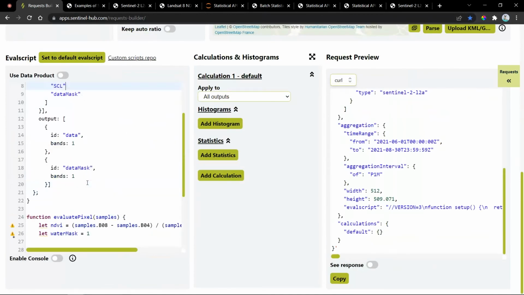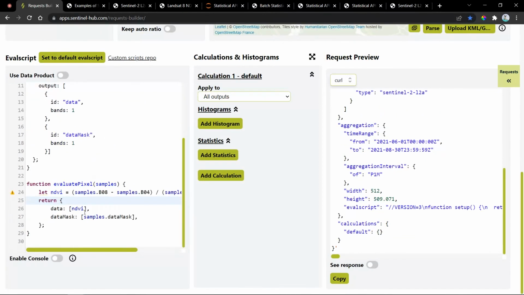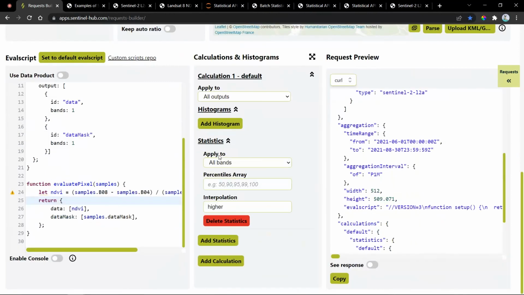So now I'm just going to Control Z a bit to get back to my original NDVI calculation. Okay, so this is it, returning simple NDVI, all good. So we can now add statistics to this, and we can specify exactly which band we want to add statistics to. This would be important if we had next to NDVI here also band 4, and then we could calculate the 50th percentile for band 4 and the 90th percentile for NDVI, for example. So if we say 90 right here and run the statistics, it is simply going to add the percentile statistics on top of the default statistics that we have already.